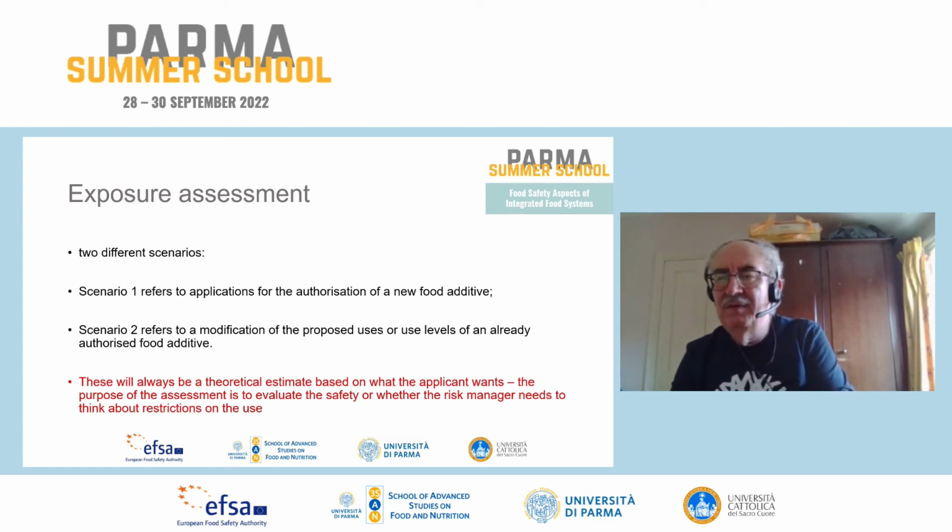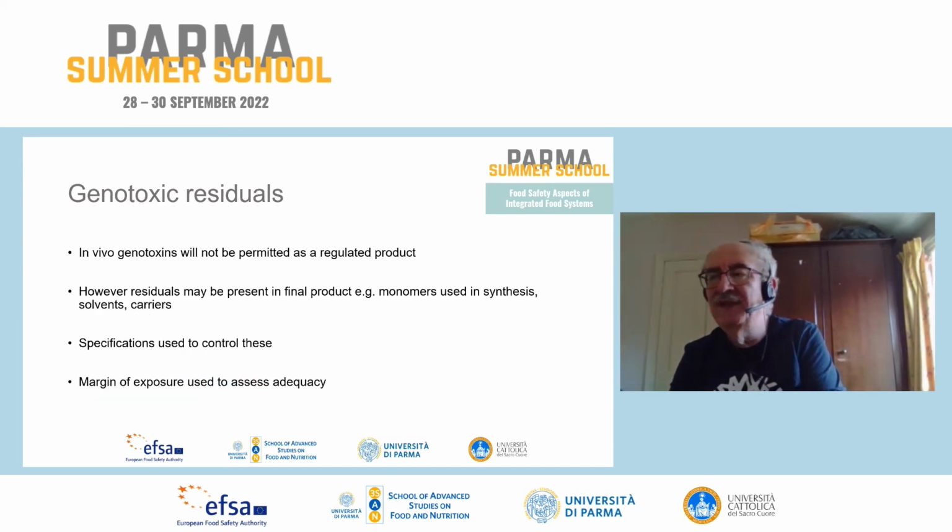There is also a requirement for the exposure in two scenarios, one for something that's not being used anywhere, and the second for an extension to the use. And remember, these are theoretical estimates based on what the applicant wants that can be used in the risk assessment to compare with the hazard dose response data from the hazard characterization to see whether in the risk assessment characterization we need to say to the risk manager, you need to control this. Genotoxins will not be allowed in regulated products, but may be present in the presence of monomers in their process or residuals.